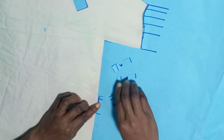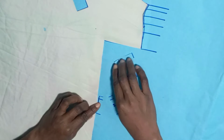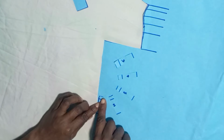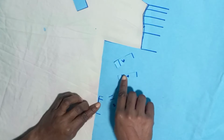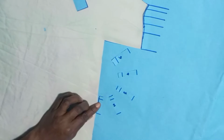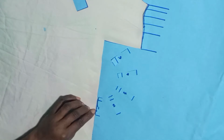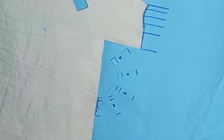Because of the sizes I'm using, I'm not going to be using a tape rule. But when you are doing yours, please do well to use a tape rule to make sure that the distance here is the same as the distance here. When you do it this way, you are going to achieve fullness. Now you mark it out.